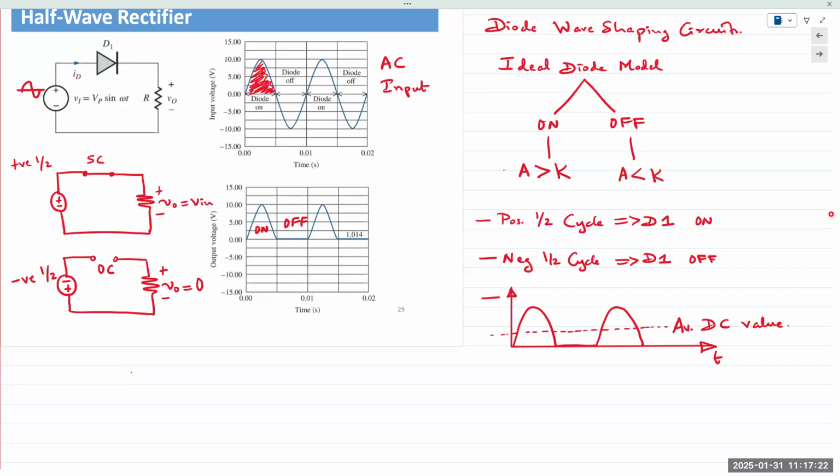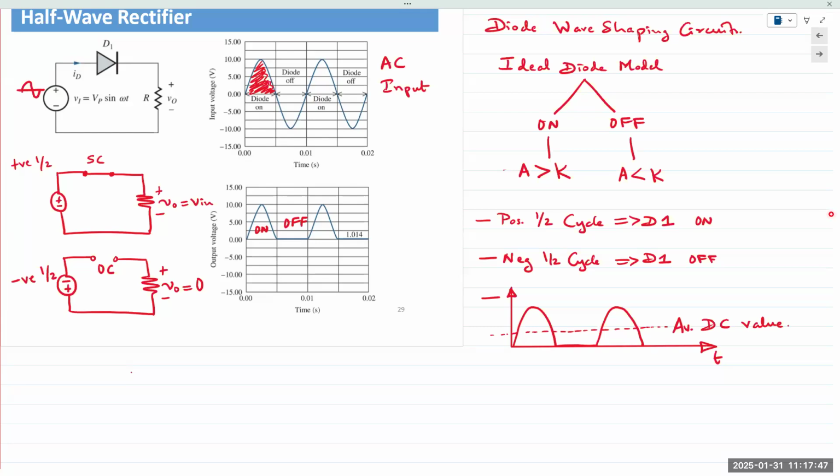So the question being asked is, if the frequency is high enough, can we model it as a DC? I will explain a little bit more about how and why this can be called a DC versus AC. But yeah, sure. If the frequency is high enough, yes, we can do that, because the average energy that is being transferred is now high enough.